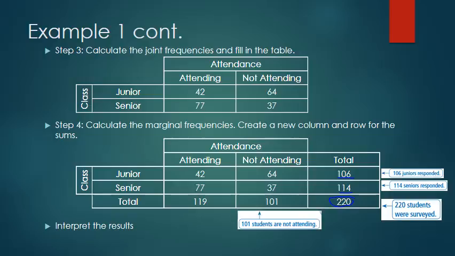So here we'll get that the 101 is the number of students not attending, and the 119 is the number of students who are attending. And these two numbers, the 101 and 119, notice it's regardless of class. So it's 101 total students not attending from this survey. Okay, so the you try one there on your paper, on the same page where you put this example, that's for you to now go ahead and see if you can do the same thing. We will go over those in class. I will check those in class.